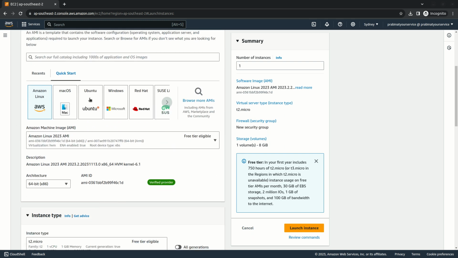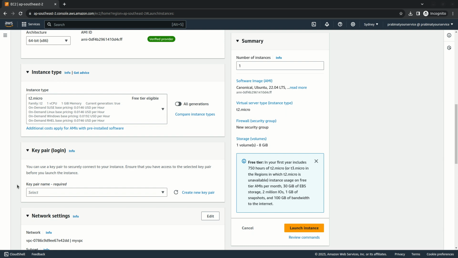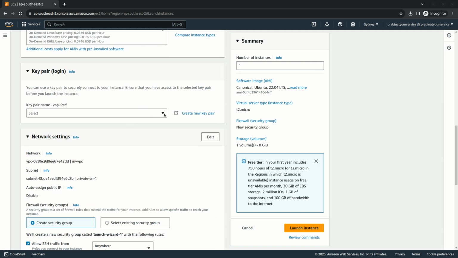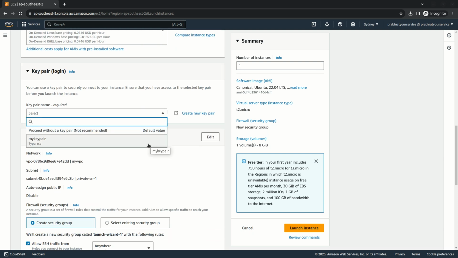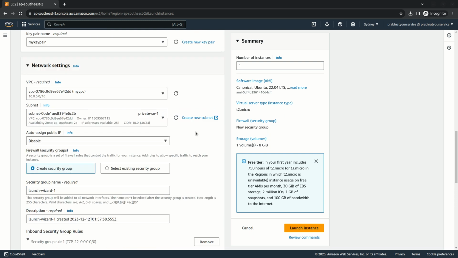I'm again selecting Ubuntu, and instance type T2 micro. I'm selecting the same key pair. I need to do that because I'm going to use this key pair to set up the bastion host to access this ec2 instance, and edit network settings.